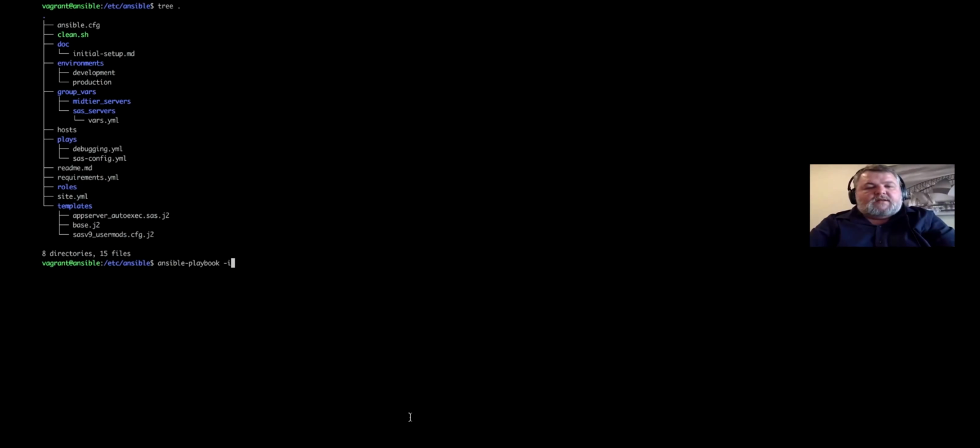And then we pass in -i, typically just -i, the name of our inventory file, followed by the playbook that we want to run. So I want to go plays SAS config.yaml.